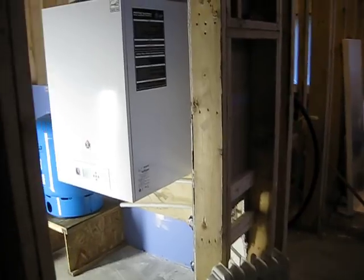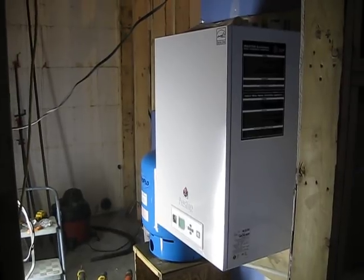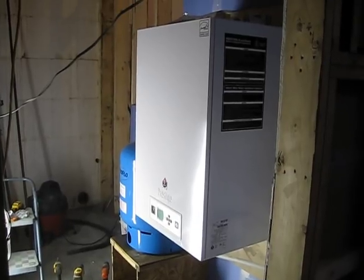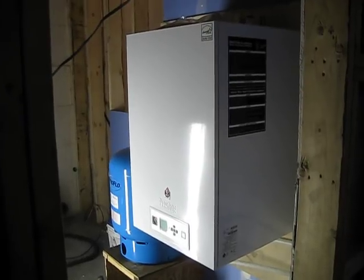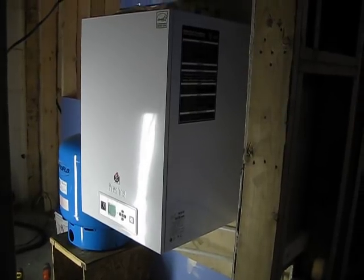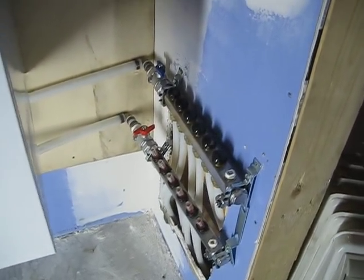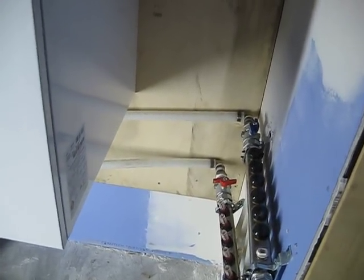Well, it's Saturday afternoon, and I did not film yesterday because I didn't bring my camera. So there wasn't that much happening other than hanging this boiler condenser unit. They got that done on, I believe it was Wednesday, last time his dad was down, and then he got quite a bit done with that. So he went back home that night, and they're back this afternoon. So I'm just getting up here.